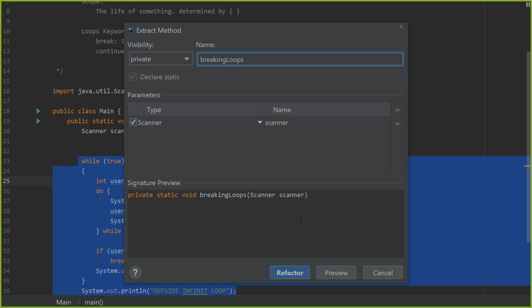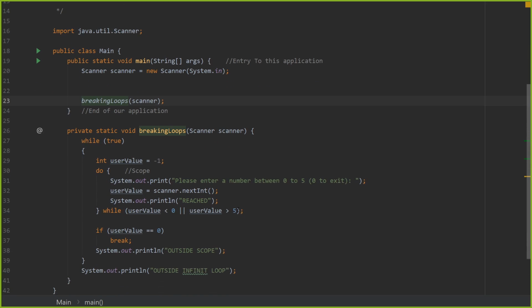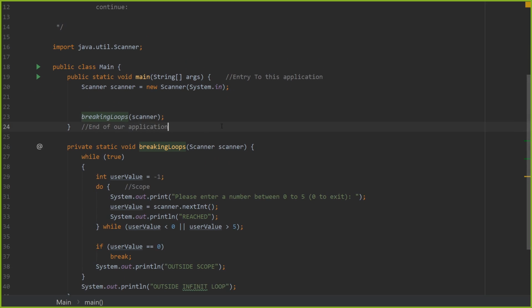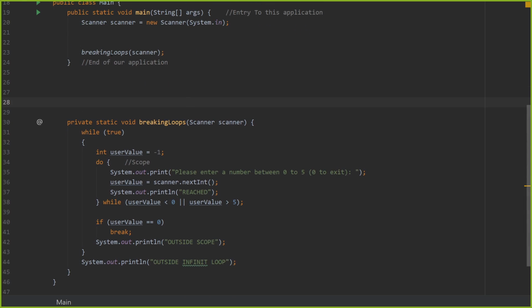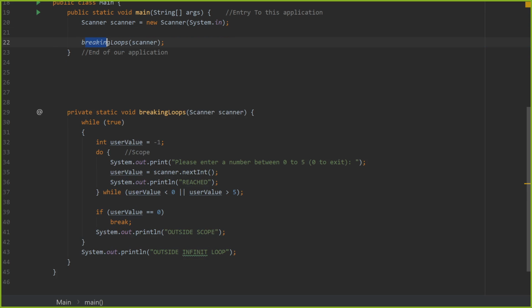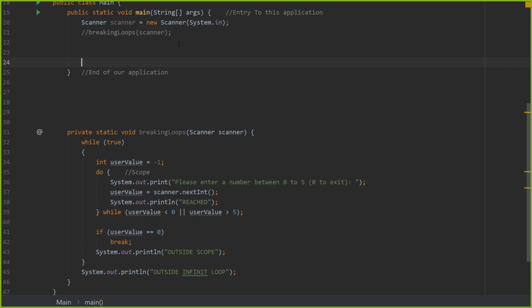You see, it's giving the scanner. That's the only thing it needs. I'm fine with that. Go next. Okay, so what I did was refactor, which is just put that code inside of a function. So like this, we could ignore it without commenting it out, and it's useful in our case. And for now, we could go ahead and comment it out because we're not going to use it.